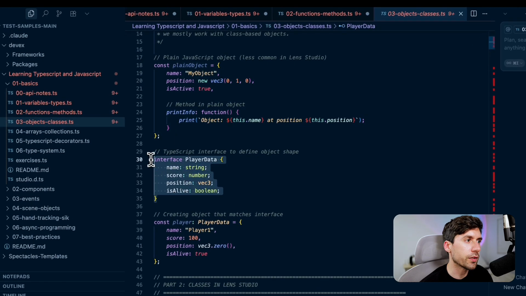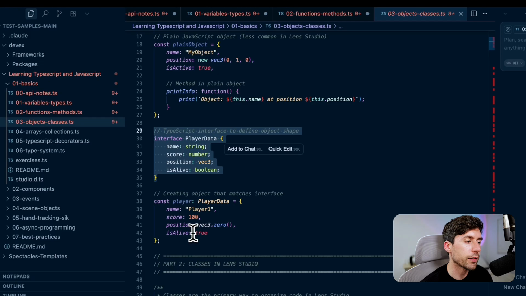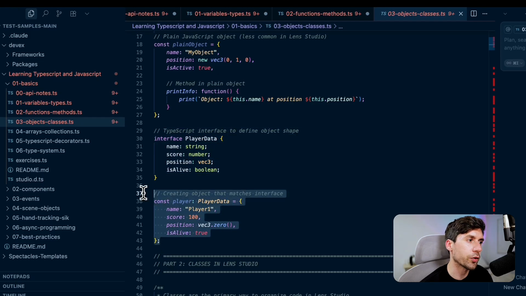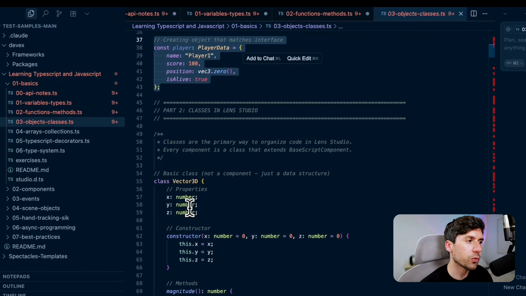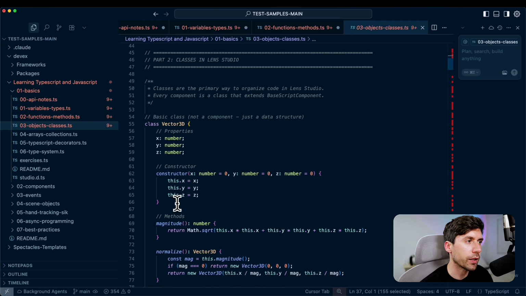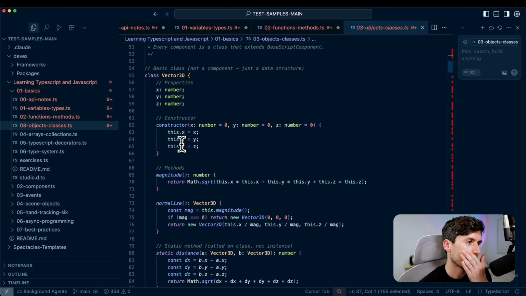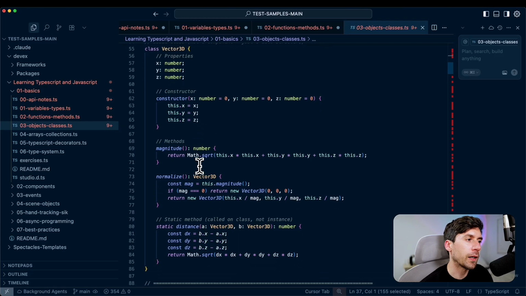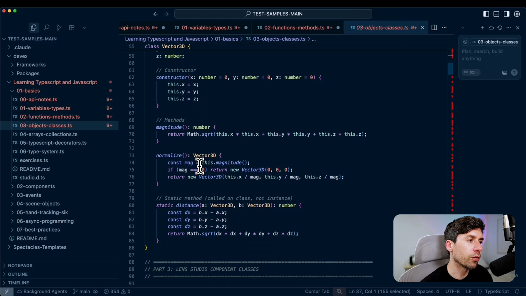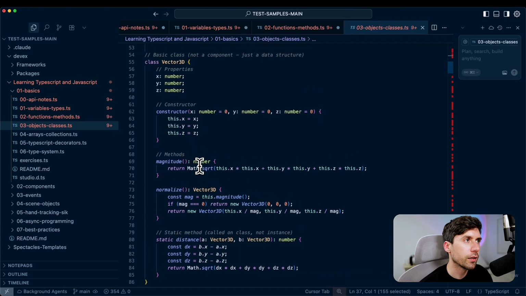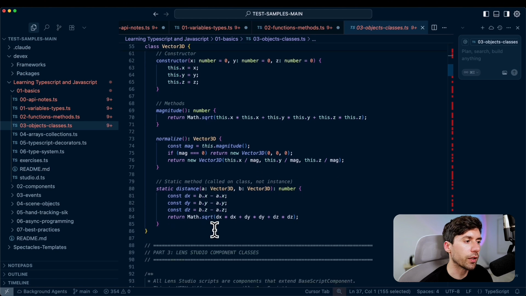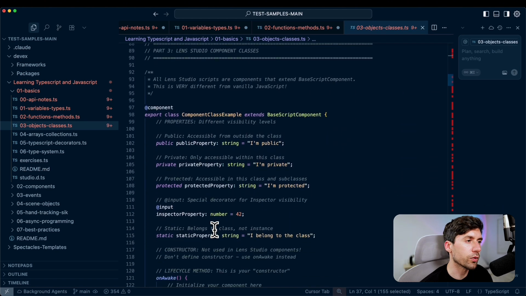You might see a lot of interfaces that are like this, and this remains exactly the same as what we said in TypeScript part 1, so I'm not going to go through this one. Class 3D: you have a class which is not inheriting from the base script because it's very common and very reusable and doesn't really depend on the Lens Studio API. And this is also something that you would do very often in Unity, so no surprise to see.